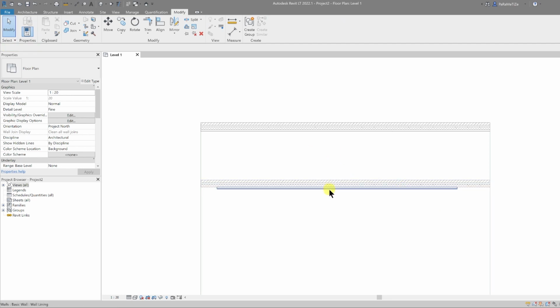So the reason you might want to separate your walls is, number 1, so they can be tagged independently. This wall lining can be used against multiple walls, so not necessarily just against the brick and block wall. It can be used against, for instance, a solid wall, and it can be continuous. So let's draw that scenario in place.